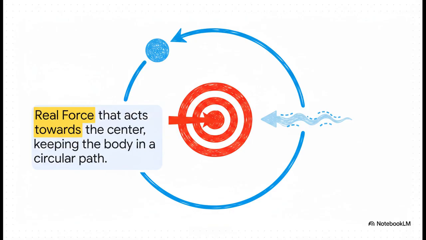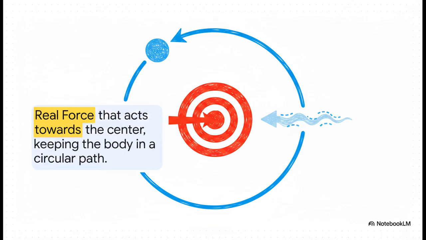Okay, this is huge. You have to get this straight. Centripetal force is the real deal. It's the actual force pulling something towards the center, keeping it on that circular path. Think of the tension in a string when you're spinning a stone. Now, centrifugal force, that's not a real force.